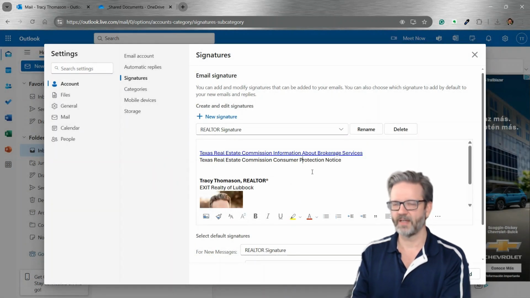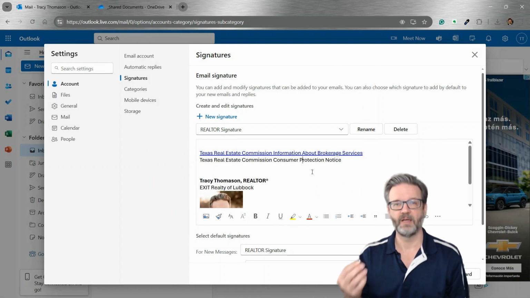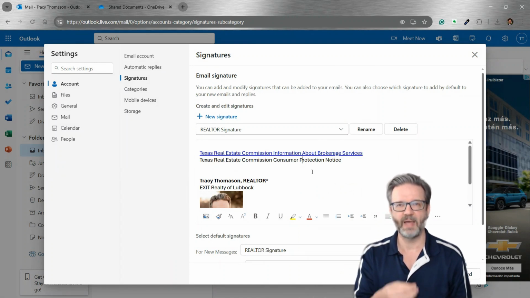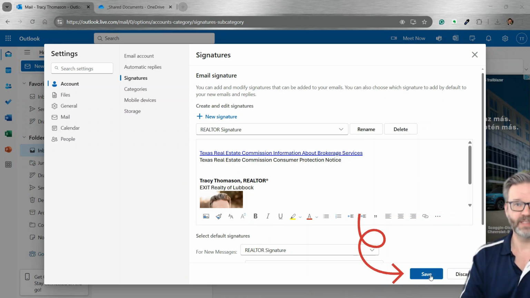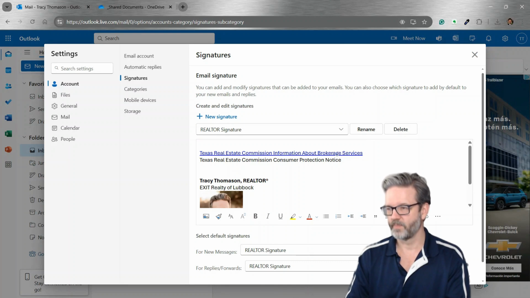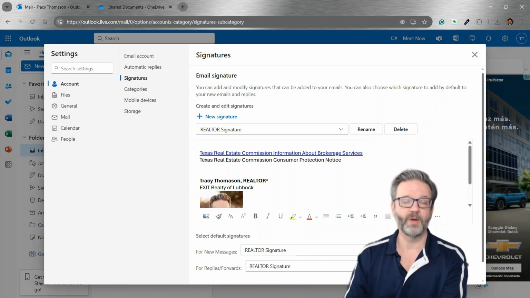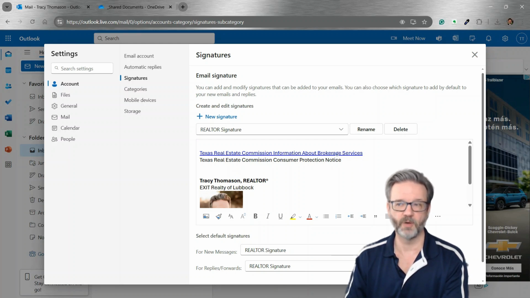And now if I click off that text, you see it's got a hyperlink on it. It is now linked to my information about brokerage services document. I'm going ahead and click Save now. But now I'm going to go get a link to the Texas Real Estate Commission's Consumer Protection Notice.